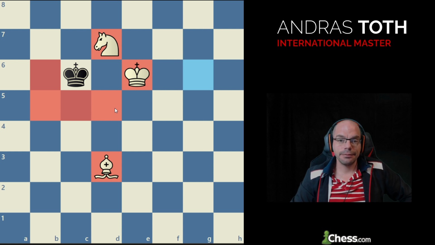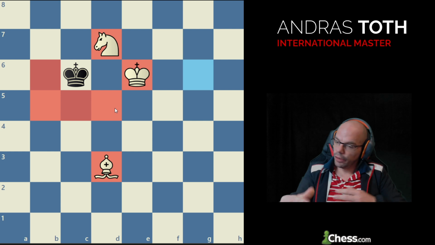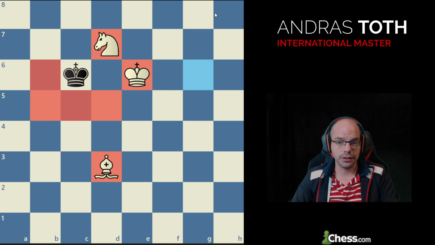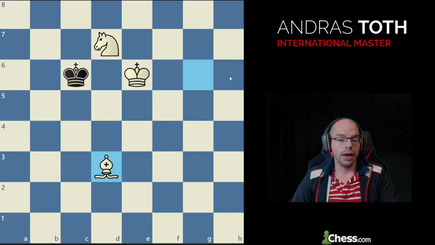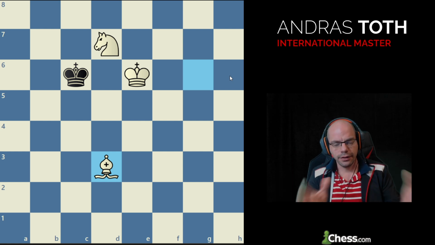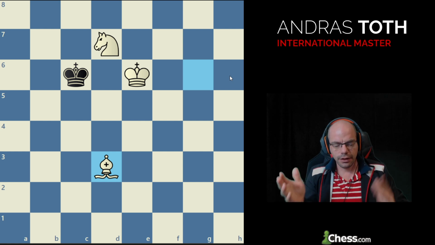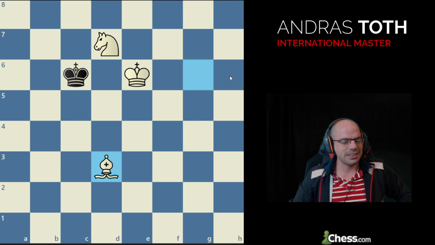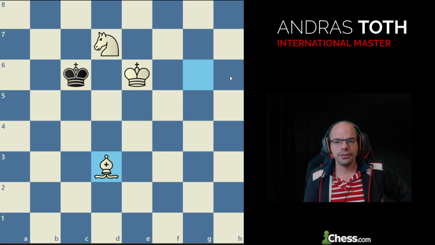So the easier stage is actually the first part that I showed you when the king is in the corner. And the harder part is the method to force the king to the wrong corner, then put the knight on the correct circuit, and then away you go. But as you could see it, it's not that hard. It's basically just recognizing the patterns.